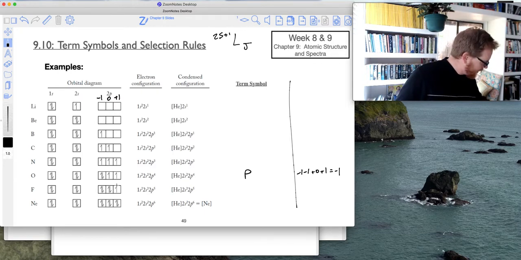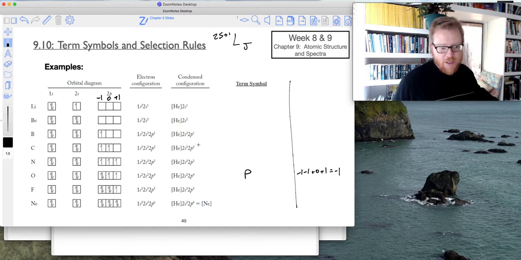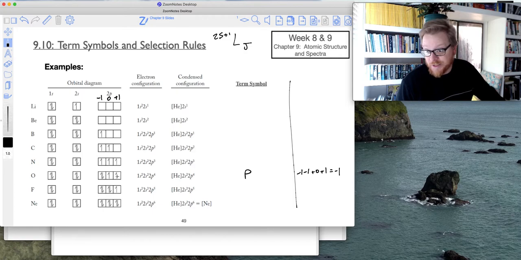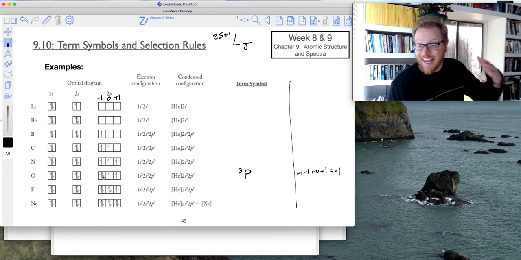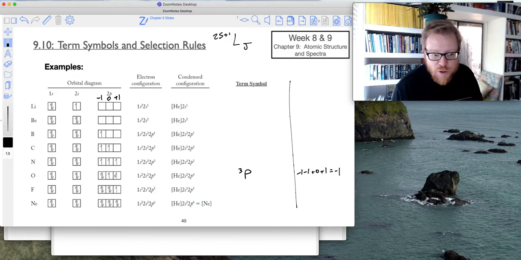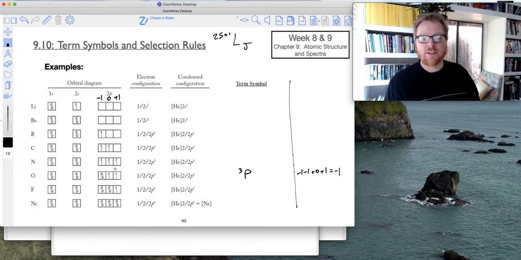I'm just checking my notes to make sure. Yes. Because that would go 1/2, -1/2, which would cancel, and then +1/2 and +1/2 to give me 1. 2 times 1 plus 1 is 3. Triplet. The other thing to recognize is when we see 2 unpaired electrons like that, even though we have a paired state, the paired state is going to cancel out. So you could really just look at this and see 2 unpaired electrons. Automatically, that's got to be a triplet.